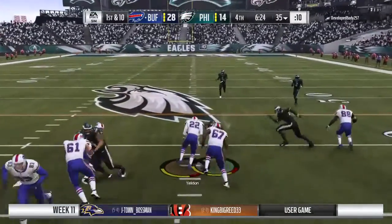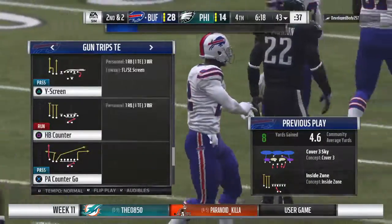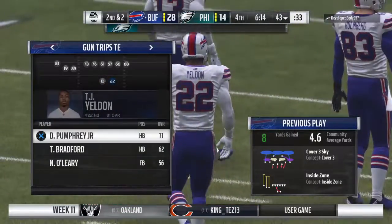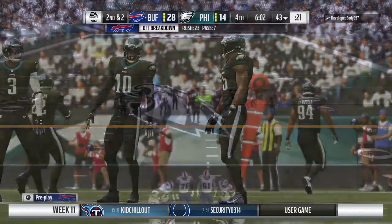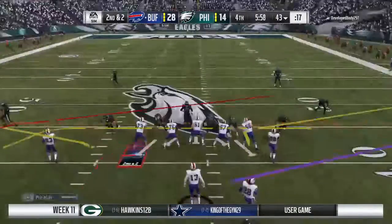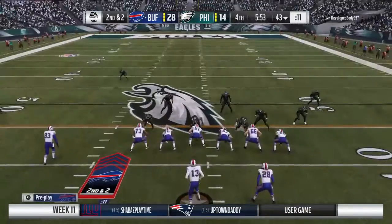They'll run it now out of the gun. And he's across the 40, 3 extra yards to the 43. A good run there on first down, and it'll leave them with a 2nd and 2. Now, I'm guessing you'd say this is kind of the key here. Grind out some yardage, work on that clock, see if you can continue to tick it down. Definitely, you want to bleed things out at this point, right? Continue to possess the football, gain some yardage, and put the onus on the defense. Do they have to use timeouts? What are they going to do to stop you?